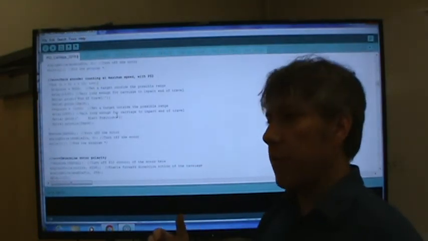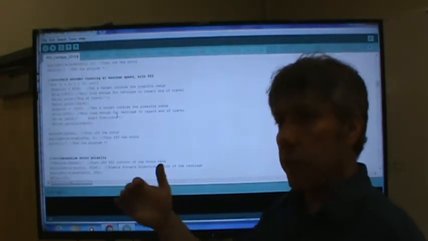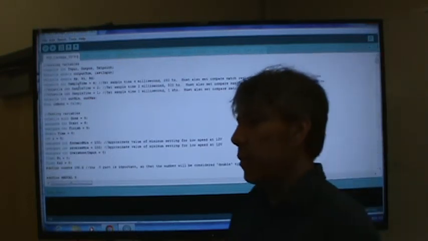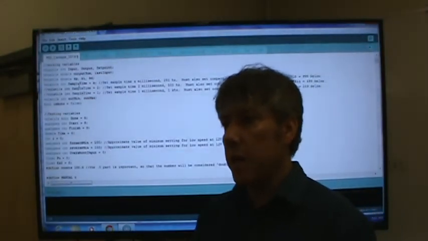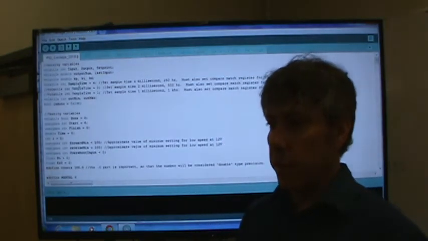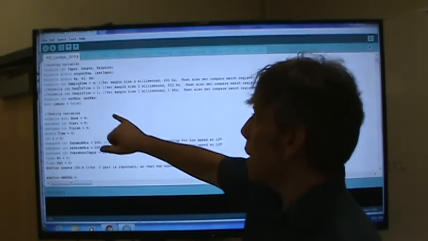I reduced it down to 500. That didn't seem quite good enough, so I reduced it down to 250. I left all of that in the code so that you could set your PID loop for those three settings right here. There's two things you have to do. You have to set the sample time, because the PID loop needs to know how much time has elapsed since the last calculation for the math to come out right. So you've got to set the sample time.